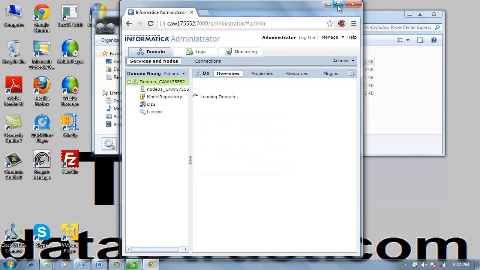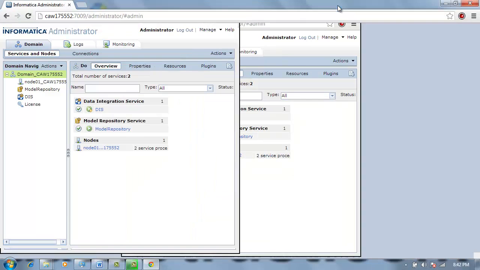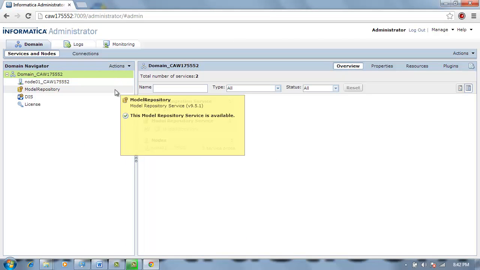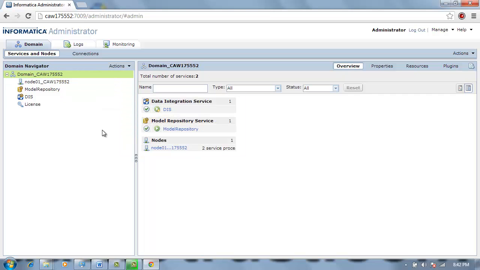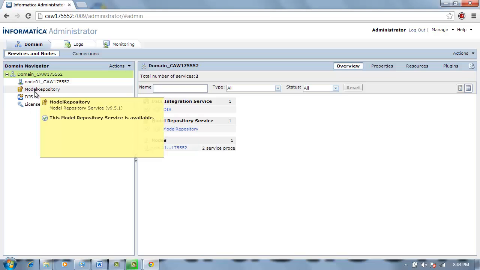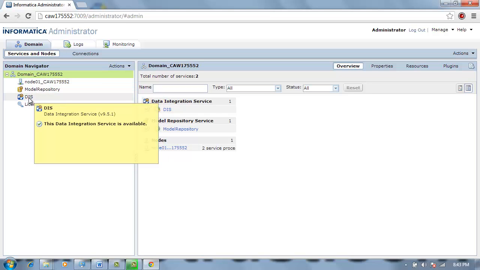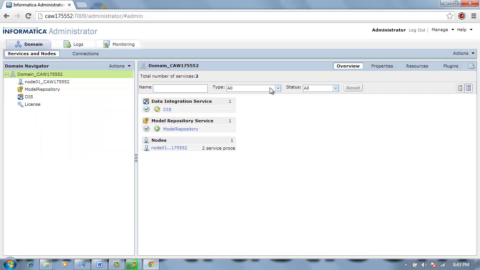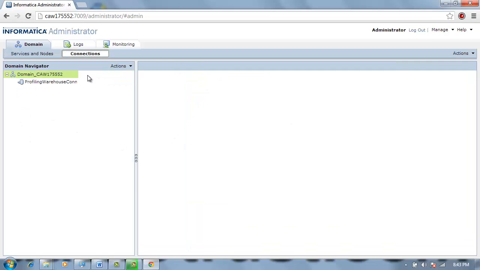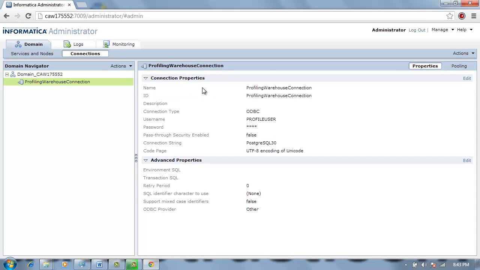Now, for those of you that know PowerCenter administration, you'll recognize the administrator console. It's the same one that we use to administrate data quality as well as the PowerCenter software. Notice that the functionality has been customized and limited in terms of security, etc. It's been scaled down, but we still have a model repository, which is our metadata repository, the data integration services, and when you peruse the GUI, you'll recognize them. Notice connections. We have the profiling data warehouse connection, etc.